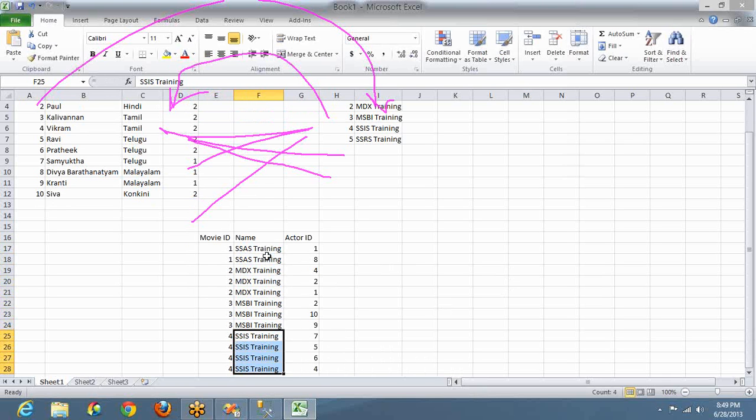Fourth movie, 4 actors, so 4 times repeated. If you observe, there is one problem in maintaining the data like this. The problem is this table will not become your master table, and it will not fit. You cannot use this as a dimension table. Correct?